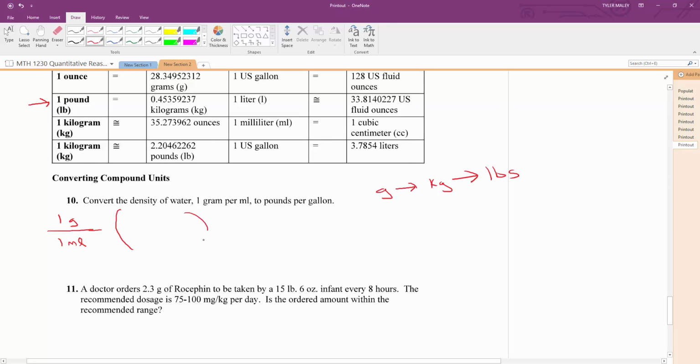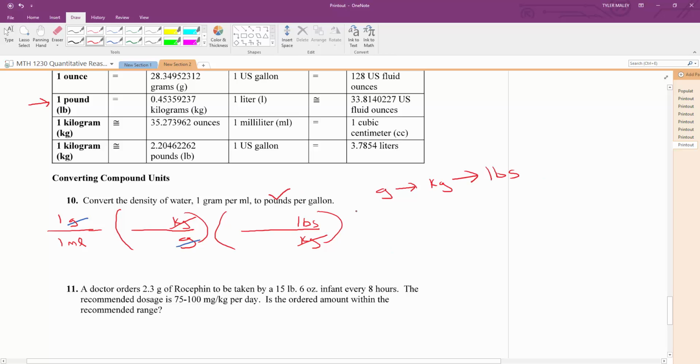So I'm going to have to multiply by two things at least, right? So I'm going to want grams here, so that way these cancel out. And then I'm going to want kilograms here, so now I'm in kilograms. And then when I multiply by this second parenthesis, I want pounds, right? So if I put kilograms at the top here and at the bottom here, those will cancel out, and then I'm left with just pounds. So I have the pounds part taken care of, right? So that's good to go.